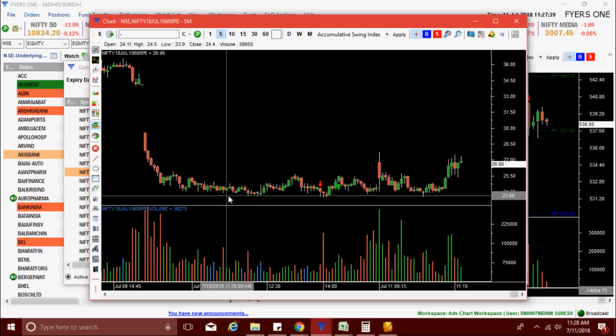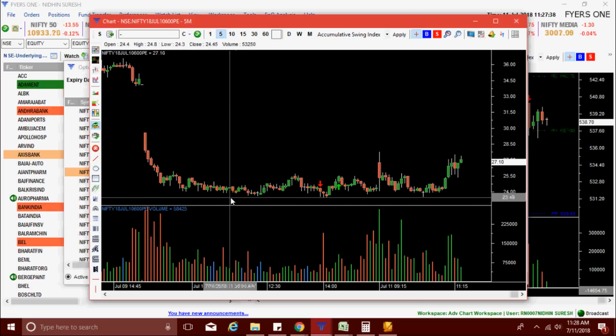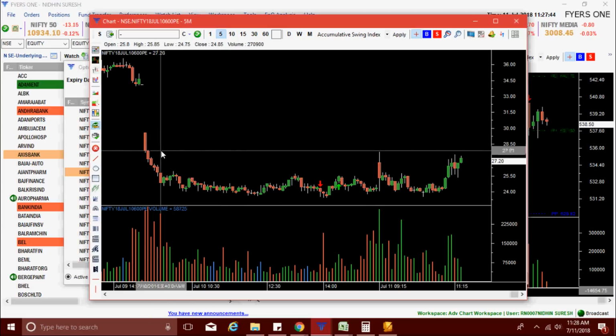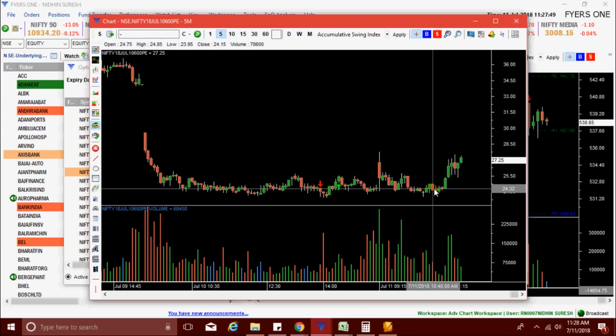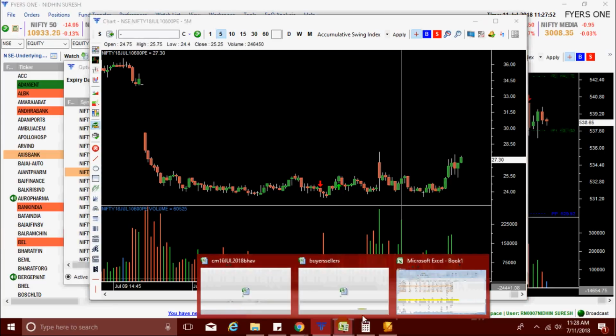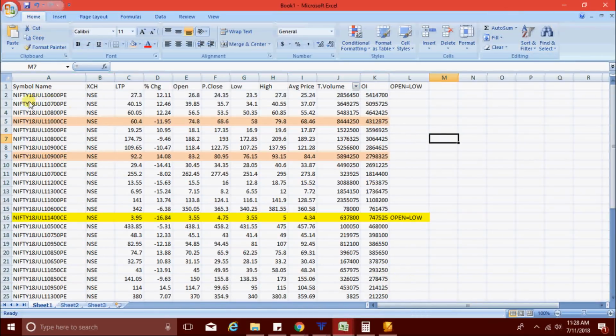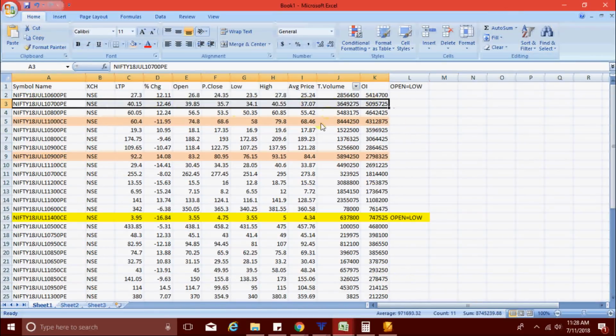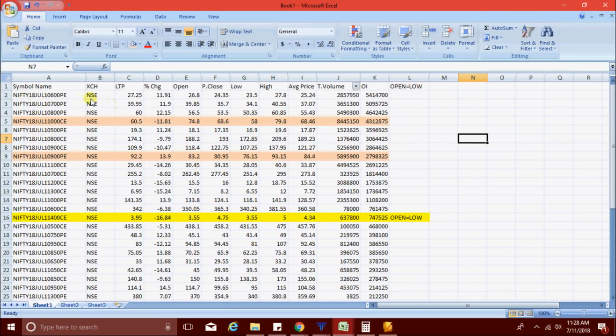This way, we can analyze volume based, OHL based, and open interest based. We get the particular strike very easily. If you are having the FIRES1 trading terminal, there is no delay. You will get accurate data within seconds. So in this video, I just explained how to make an option scanner with the help of the FIRES1 trading terminal and Excel. So you can also make this type of scanner very easily. This is Nifty. You can make the same in Bank Nifty also.